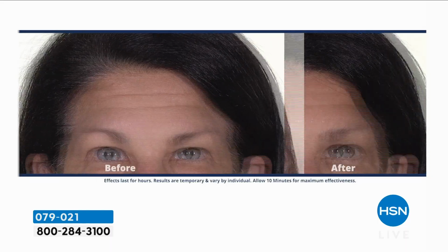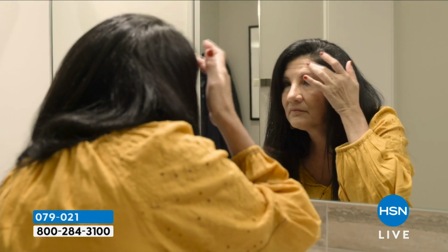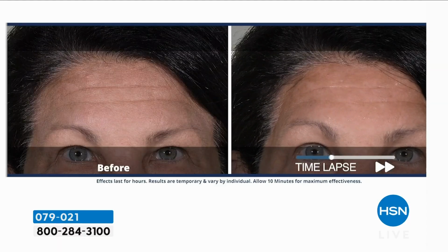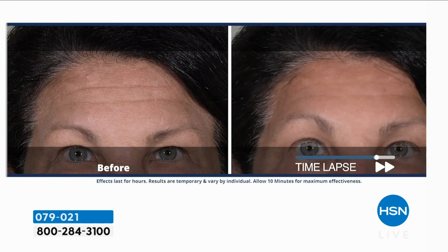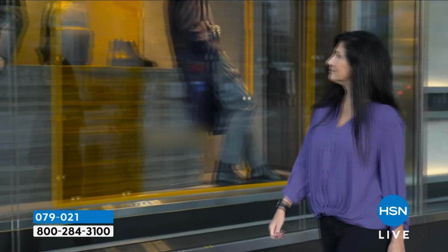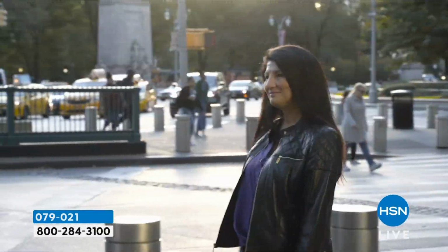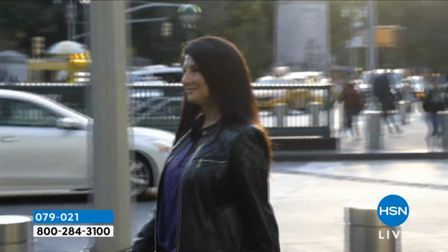My real true opinion is holy words I can't say on camera. That was me a couple of years ago when I first tried Plexaderm. So I have these forehead lines. They're really deep set. They're hereditary. I've had them for years. And a couple of years ago, I took the Plexaderm 10-minute challenge. Really, there are no other options. Plexaderm is the only thing that works. So after that video shoot, I was just walking home through Manhattan, smiling, thinking, wow, I look really cool. I look really young. And I think it just exuded this confidence. It was life-changing. It was the best decision I ever made.